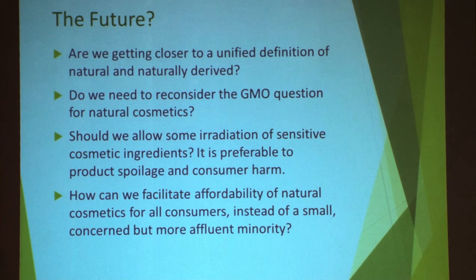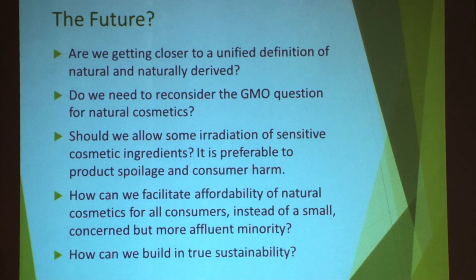And my big thing, I guess, for many years has been, can we actually help the average consumer, not the person who goes out to department stores and buys really, really expensive products, we can cater for them. Can we make natural cosmetics affordable for all consumers? I'd like to walk into a supermarket and see shelves and shelves of natural, really natural products, not the ones with just the little drip of natural ingredient. That would be great. And also, don't forget, we need to think about building in sustainability as well. It's not all about where it comes from, but it's also how we actually produce it and our company ethics, and really about the wider issues.